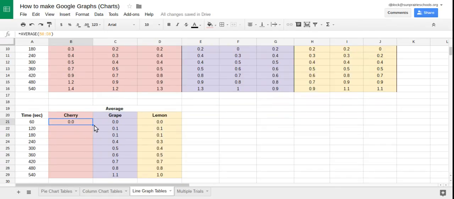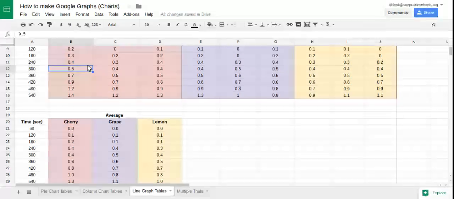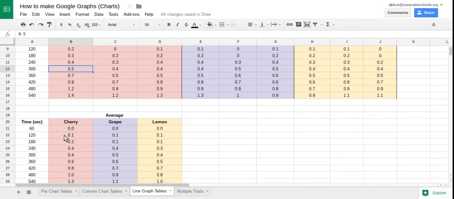That wasn't a lot of work, but I don't want to have to do that again and again. So I can do one thing here. I can grab the corner of this cell and drag it down, and it'll apply that same equation continually to the cells below. So it's pulling B9, B10, and in this one it's doing B10 and D10. Here it's doing B11 and D11. So you see it pulled itself through.